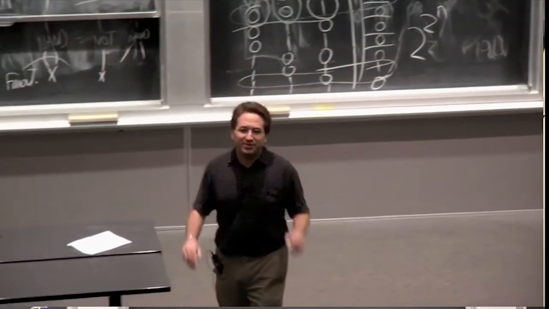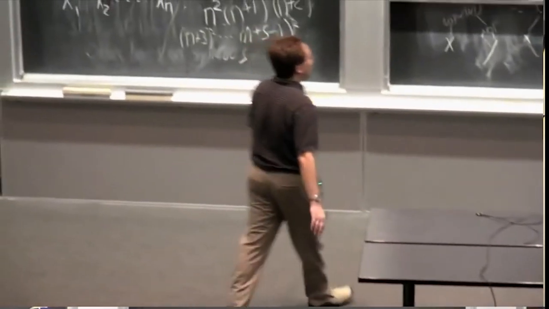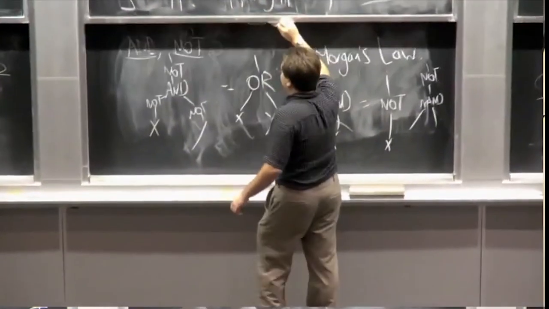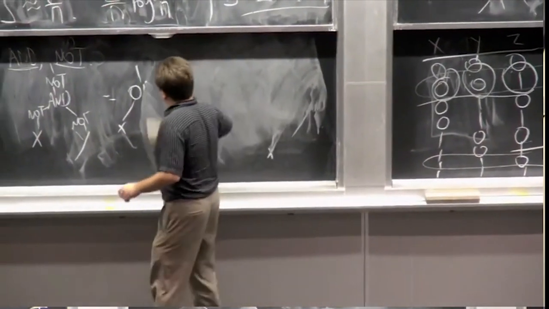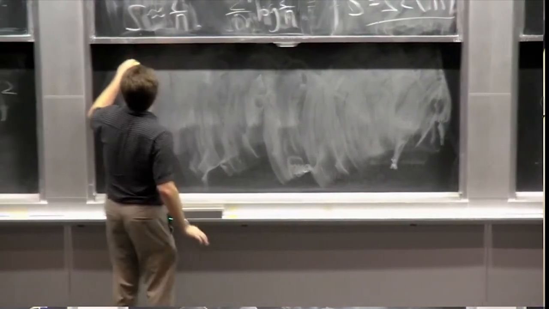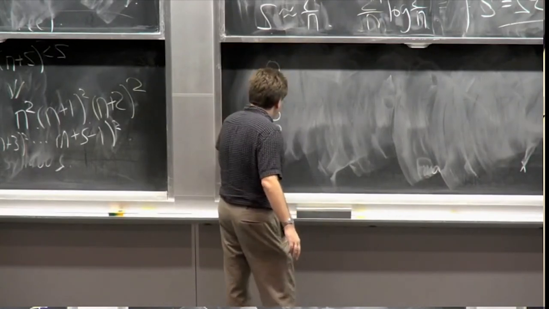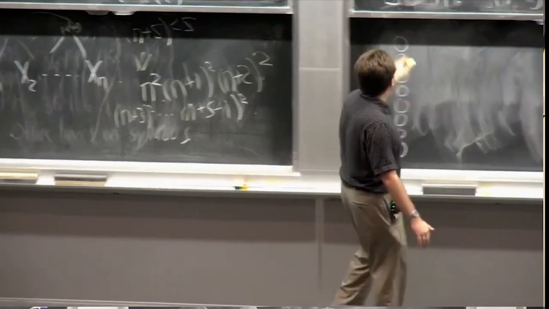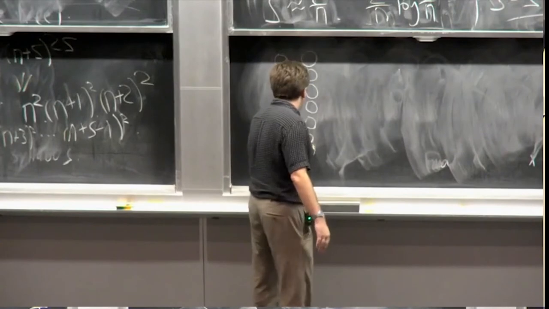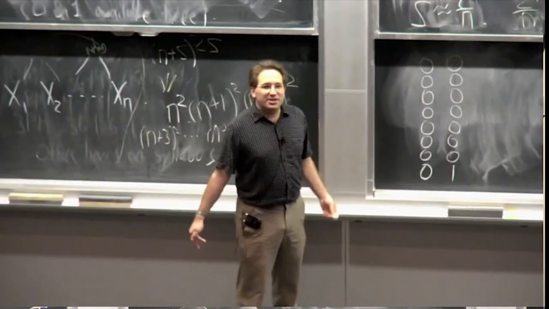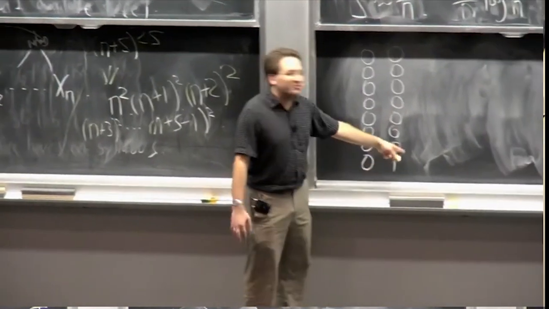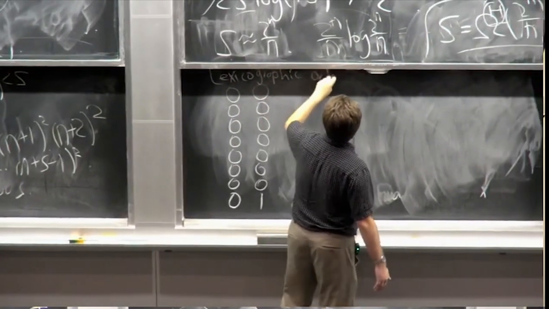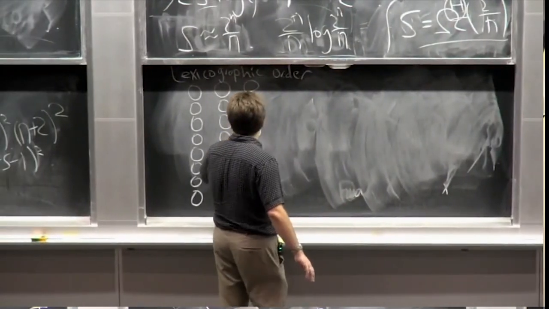Well, there's a really, really stupid way to do it. But amazingly, this stupid way is almost the best that we know today after 60 years of research on these sorts of questions. And the way is this. We can list all the possible truth tables of n bits. There are 2 to the 2 to the n of them. And we can list them in what we call lexicographic order. What does lexicographic order mean? It just means that we start with the all-zero string, and then we keep incrementing by one, viewing these as integers written in binary. So it's just some standard way of ordering all of the possible truth tables of all the possible Boolean functions.